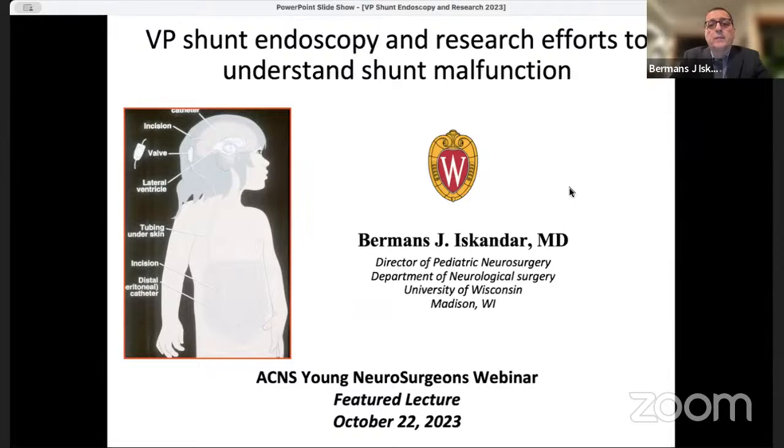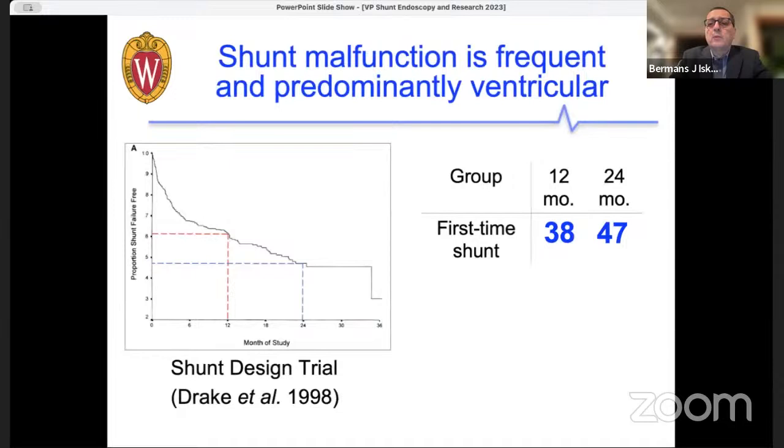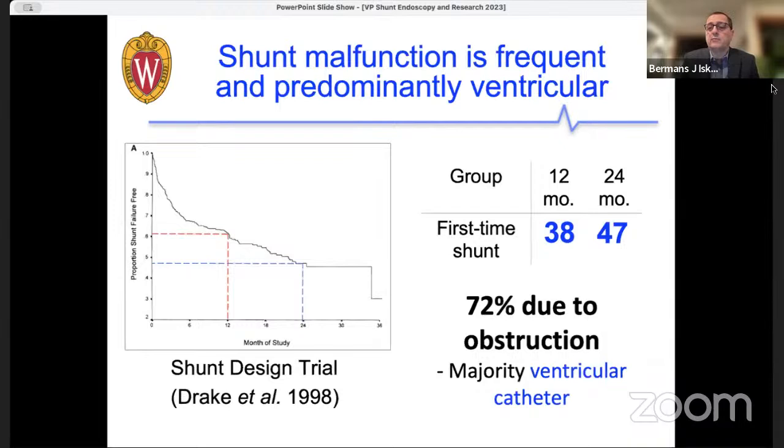So the problem with pediatric hydrocephalus is that the majority of patients, despite endoscopy, despite the endoscopic third ventriculostomies, the majority of patients are still shunted. And the problem with shunts is that almost 40% of them will fail by the first year of life after shunting. And then by the time the child is 5 to 10, most of the shunts have failed, which is really significant considering that when Holter came up with the valve in the 1950s, the shunt obstruction rate was exactly the same as it is now.